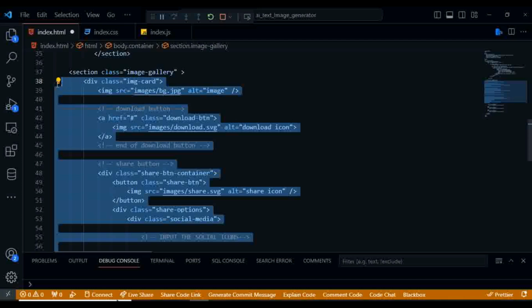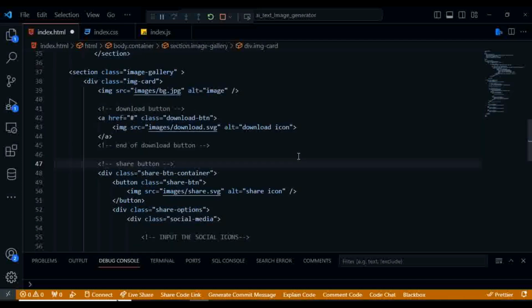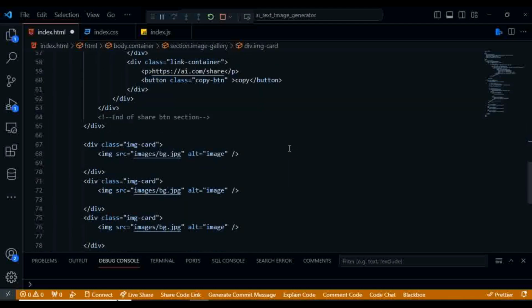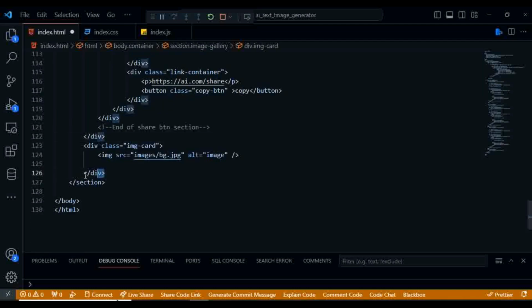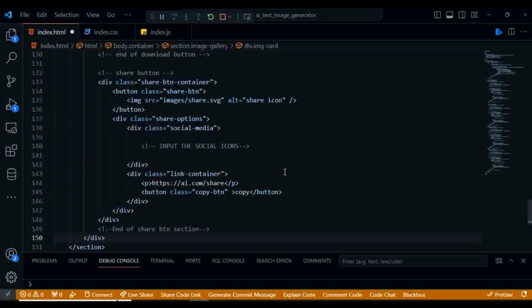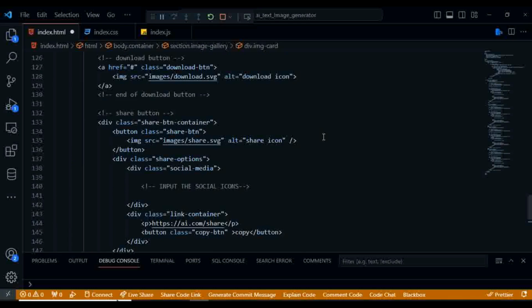Let's just copy the whole div with the class img card, and replace it with all the other three ones. You can just replace them by pasting after you have copied them.